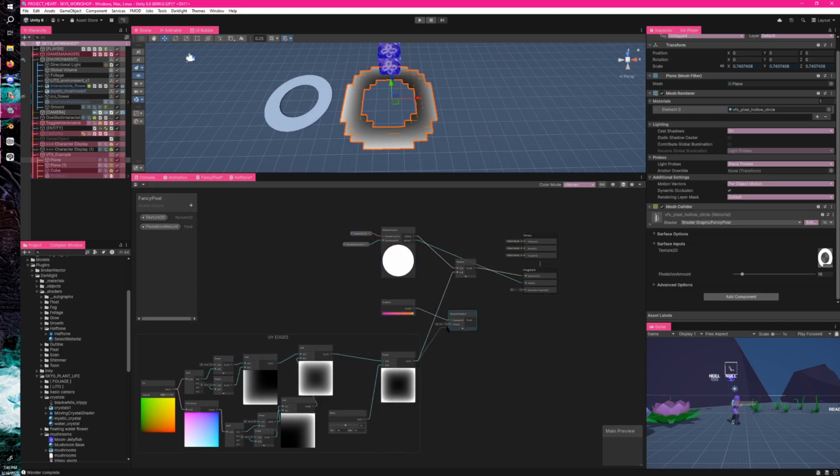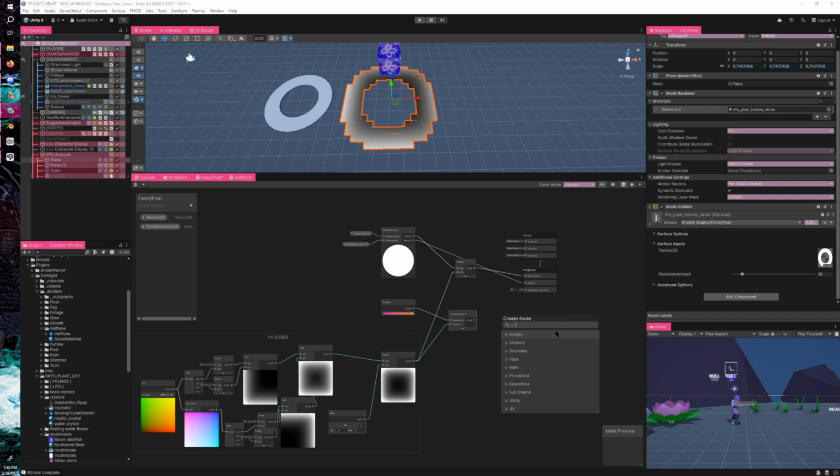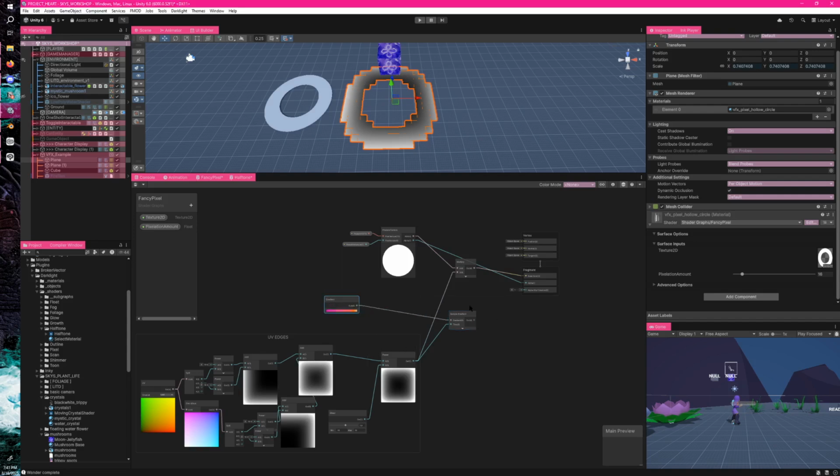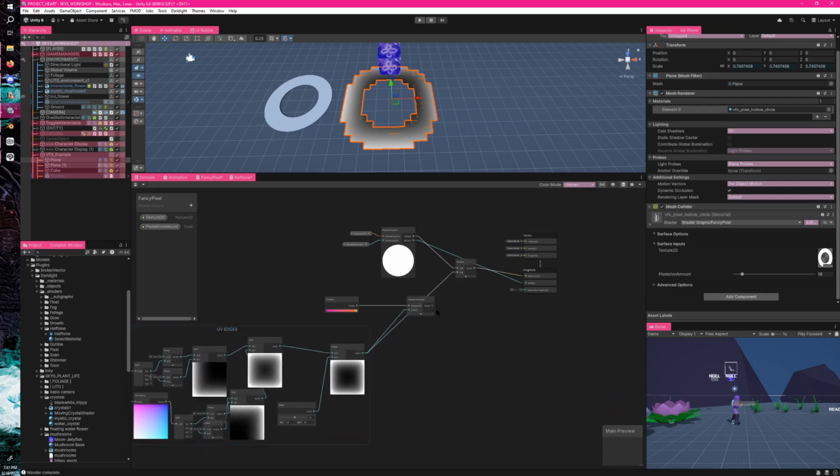I can do this. Is there a view node in this? Display. Oh, yeah, I'm spoiled with Blender. Blender geometry nodes. So I can take this. Actually, I can do this with multiply.